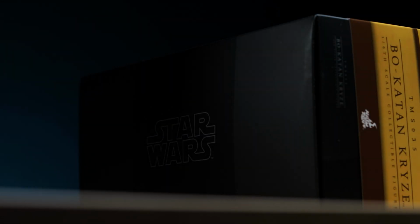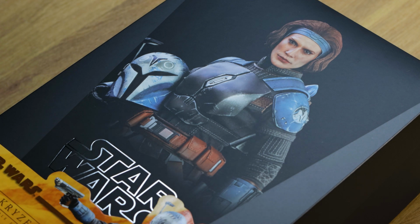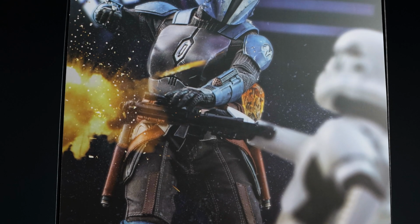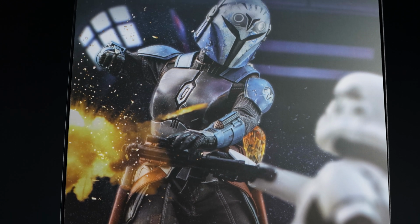On the back of the packaging, we're presented with the standard warnings, store locations, and information pertaining to the figure. On the top and bottom of the box, we also have the Star Wars logo. In the middle of the shoebox style packaging, we have a beautiful portrait of Bo-Katan Kryze holding her helmet. Upon opening the box, we're greeted with an art card which can be seen in Hot Toys' promotional material during her announcement.